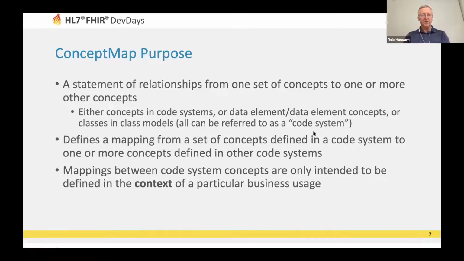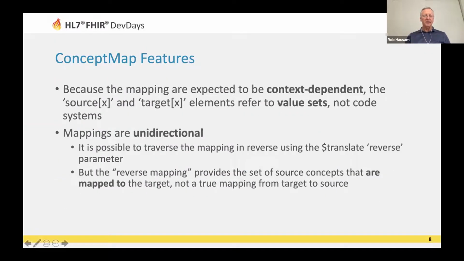So let's switch, next slide here. And again, just kind of repeating what we covered yesterday. That's what I just said about the context dependent: the source and target elements refer to value sets, not to code systems directly. Although it is worth noting that every code system basically has an all codes value set, and oftentimes you may want to use that. That can either be just the actual code system URL. If you use that, it implicitly means the value set of all codes in this code system. So you certainly can do that. If that's the appropriate context, then that's fine.